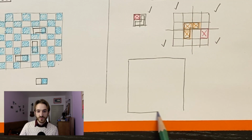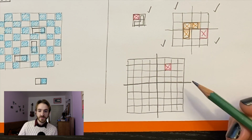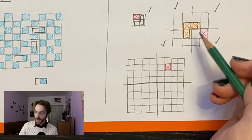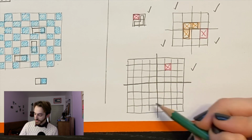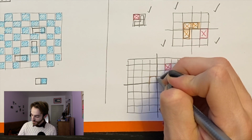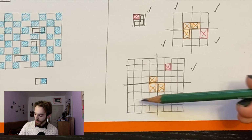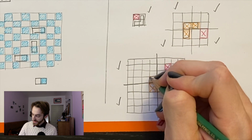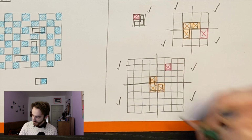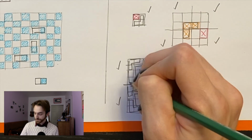And now maybe you see where this is going, but we're going to do the exact same thing with the 8x8. So again, since we've already solved the 4x4 problem, we're going to start by breaking this up into smaller 4x4 grids. One of these is going to be a 4x4 grid with something removed, and we already know that any 4x4 grid with something removed can be tiled with triominoes, so that one's done. And now for these other three, we're going to remove the inward facing corner ourselves. We're left with three more 4x4 grids with a single square removed, so we know this is tileable, and this is tileable. And then at the end, we can add one last triomino in at the middle. So there you have it, a proof that any 8x8 grid with one square removed is tileable by triominoes.